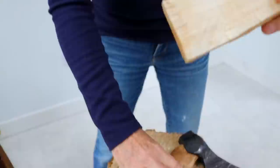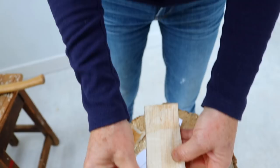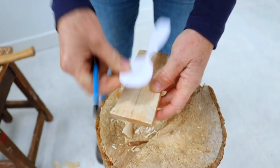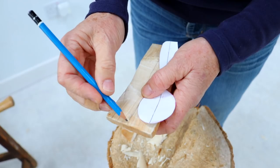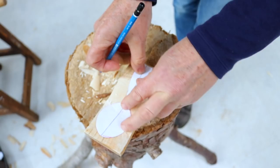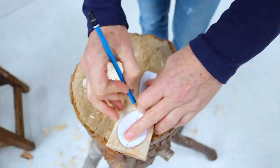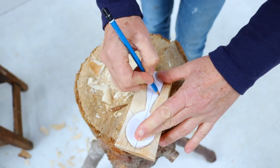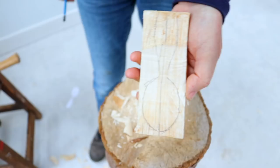There. That's the shape I wanted. Okay, so that's what you feel happy with, yeah. I'm doing the centre line. So now that you've got it axed out, what are you doing now? So you mark the centre out. I often work without a template, but for this purpose, I'm just going to use one here. It's easier. Just do a centre line. Line up the template there, and draw around it. Chop that shape out. Perfect.